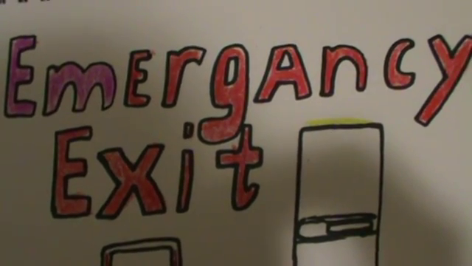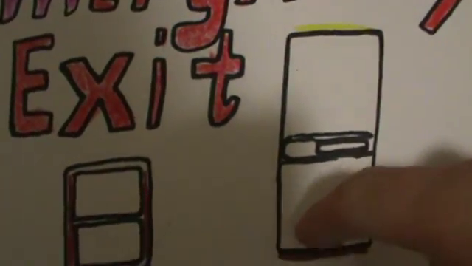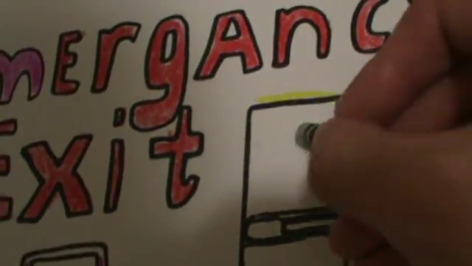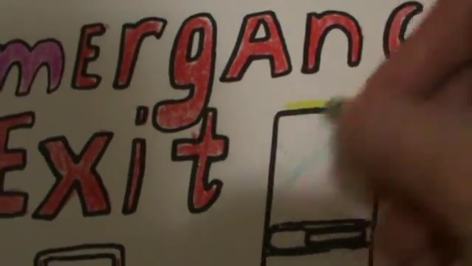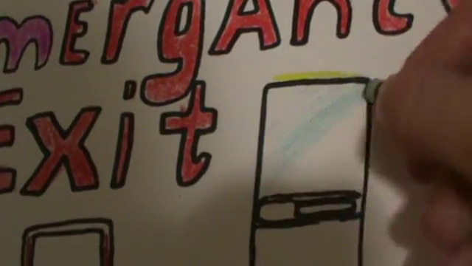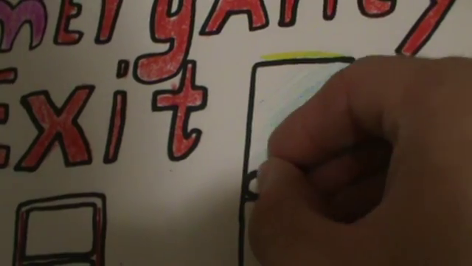Well, hello everyone. Here to show you the emergency exit coloring activity, which is shown right here, an example of an emergency exit. Most of us have used an emergency exit before and seen them around. Basically, most of us know how they work: they have a handle right here, and most emergency exits, I don't know about all of them, are like these, highlighted in red.